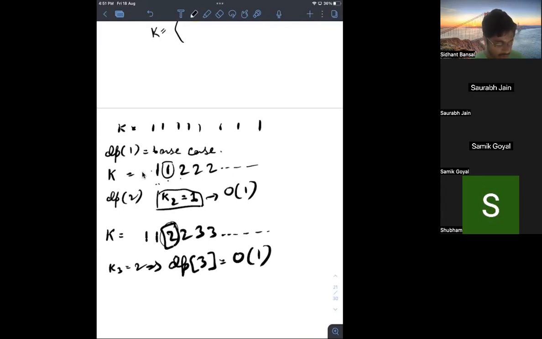And I conjecture here that your K array is accurate up till this point. And your K array was accurate up till this point at this stage, and your K array was accurate up till this point at that stage. And in each iteration, your K array will become accurate up to one more element position in the next iteration, and so on. That's what my conjecture is. And it's pretty much done if you can get this conjecture out.